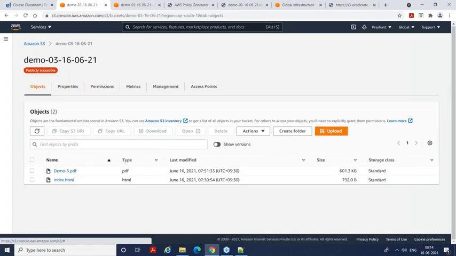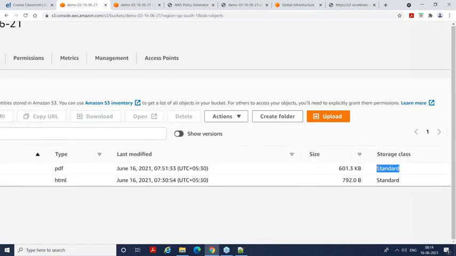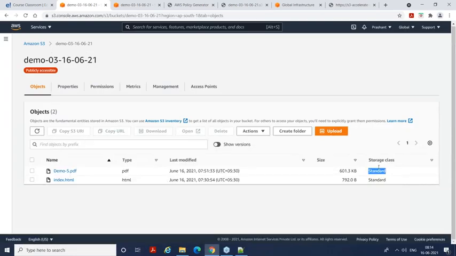Cool. So now moving a bit forward, talking about the next part of the discussion. We talked about a lot of parameters around S3. Now discussing one more part of S3, which is about different storage classes on S3. Why and when do we use them? Because when you notice here, when I uploaded my files, it says storage class as standard. Though I did not define anything, it says standard as a storage class. So what are the different options under this?